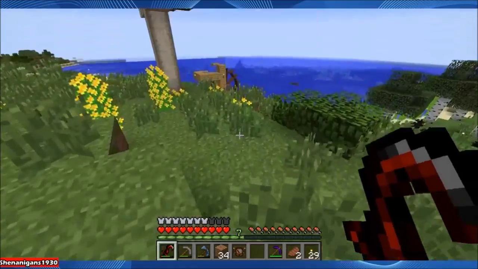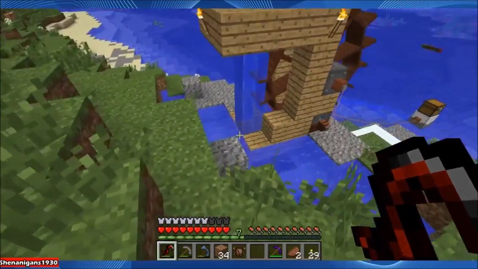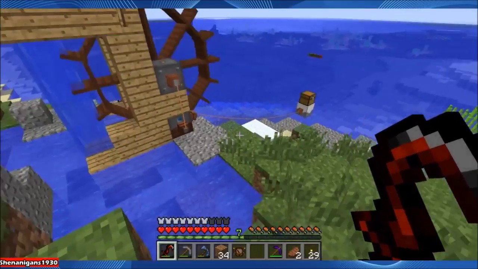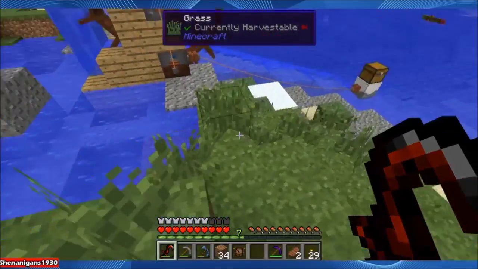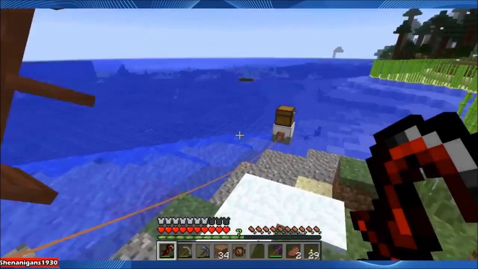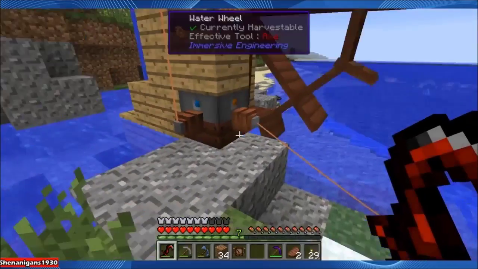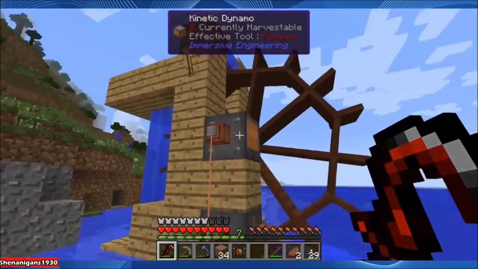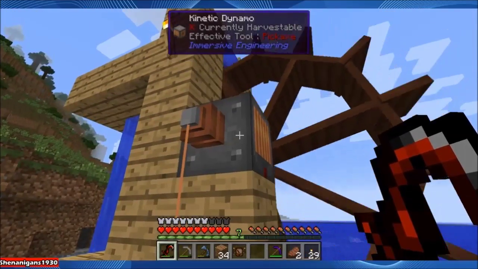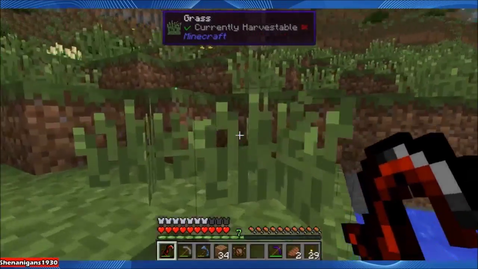Okay, so what I have over here for my setup is, of course, the wood planks are really just there to kind of make it look like something else. So what I originally had was this little spot where this pool, the gravel was broken, the water is flowing out. I figured, hey, it'd be a good spot to put a water wheel. So what I ended up doing is I put up the start here with the kinetic dynamo, and something else you're going to need to know.